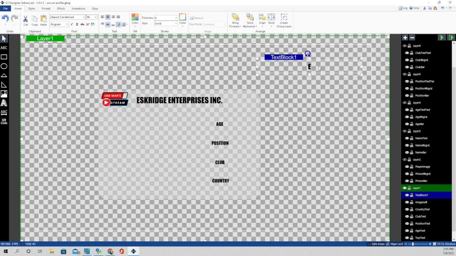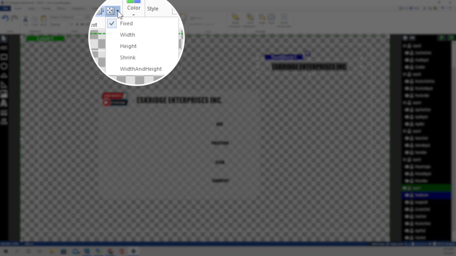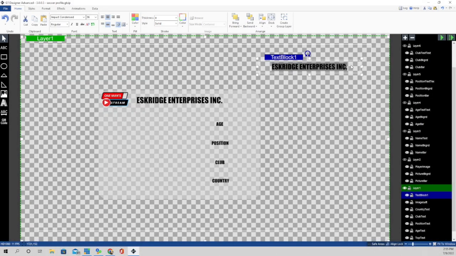And then I'm not really sure what the designation of this button is, but there's a little button after we type this in that has 4 arrows on it, and it has a drop-down menu next to it. So we're going to click on that drop-down menu, and we're going to choose the function that says shrink. And that way, if we put something inside that text field that is longer than what that text field is, it's going to shrink the text down, so it's going to keep everything confined into that text box, and it won't spill out over top of our other elements.